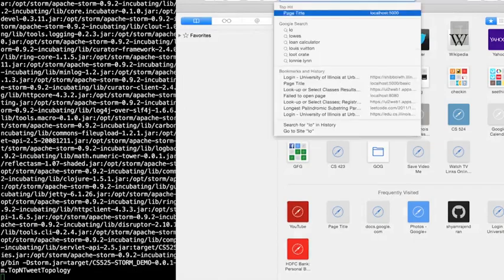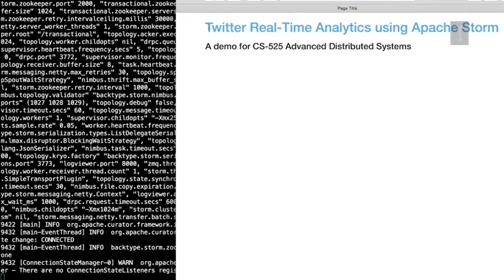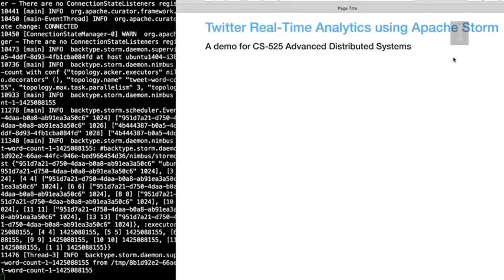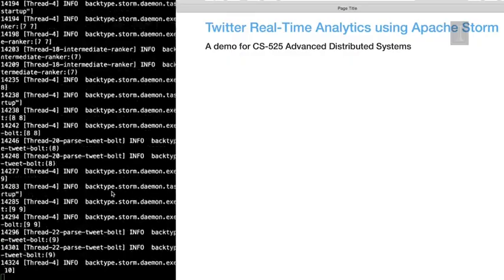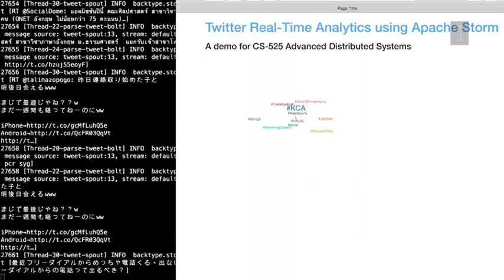We also have a simple web server which is connected to Storm in the backend to visualize the top trending tweets in real time. As Storm continues to run, the web page will show you the top trending words in real time, increasing in size depending on their count.